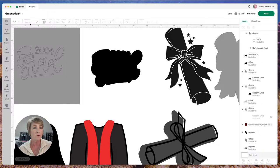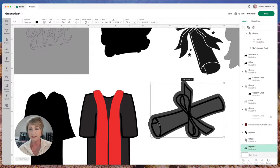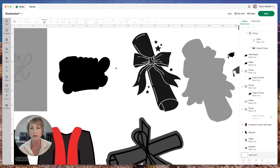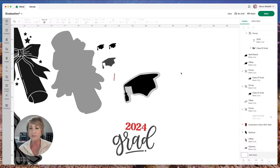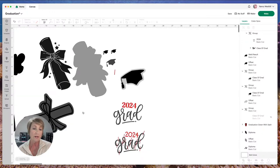So since I would do the same process for these, I think I'm going to show you guys CookieCAD and how I use CookieCAD to make a cookie cutter quickly. But before I do that, I'll show you one more thing. Now, in a tutorial each week when I do these, I will break things down because sometimes it's a lot for a new person to take in. But just let me give you an idea of what more can be done here.